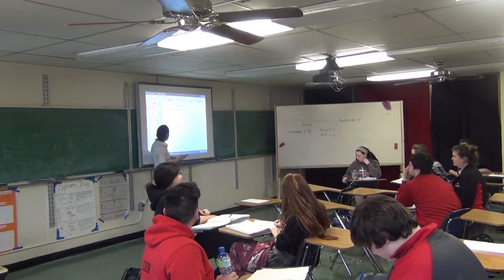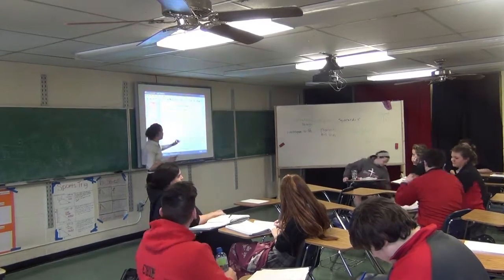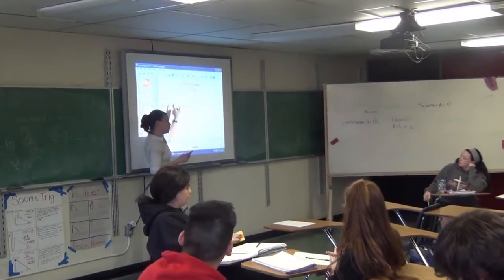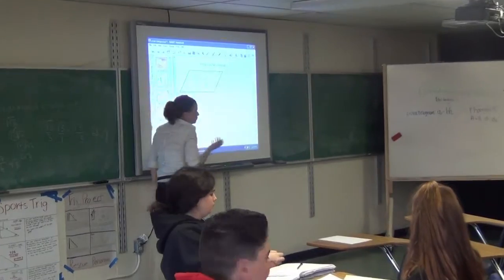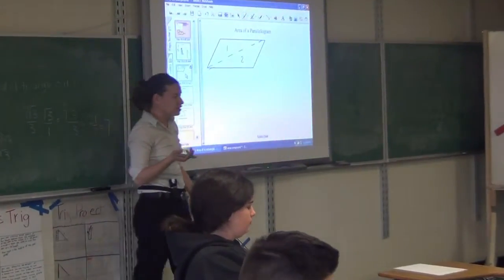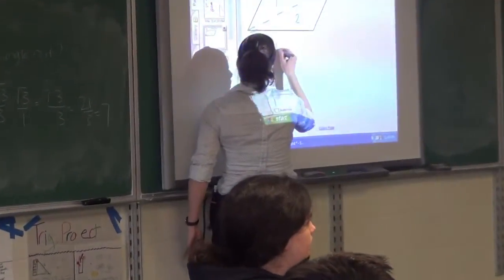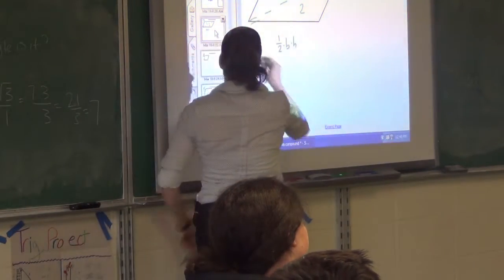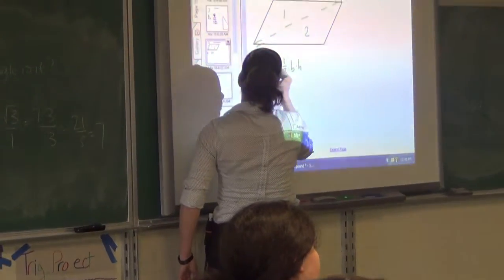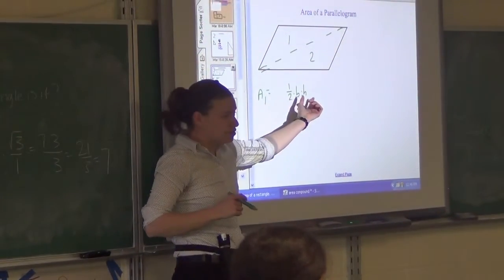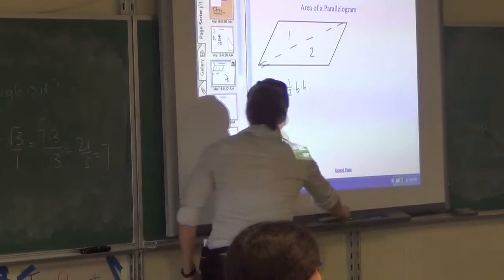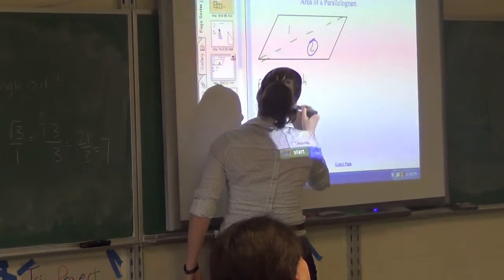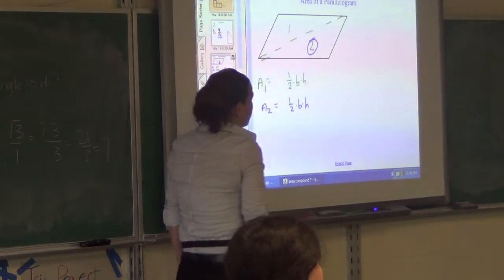Okay, good. Our area addition postulate just said if I can take area plus area in the same figure, I get the area for the whole figure. So in this triangle, I don't really know what the height is, and I don't know which one the base is right now. But I know that it's 1/2 times base times height, for the area of number 1. Everybody with me? Yes. So number 2, make it blue, is also 1/2 times base times height.